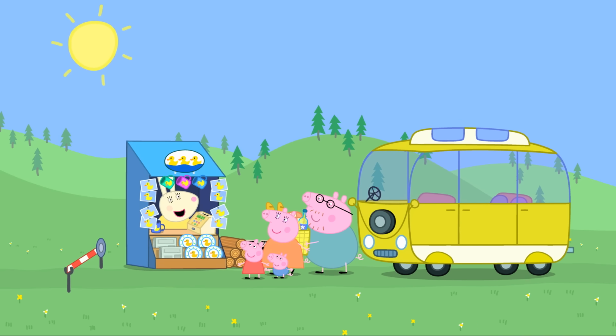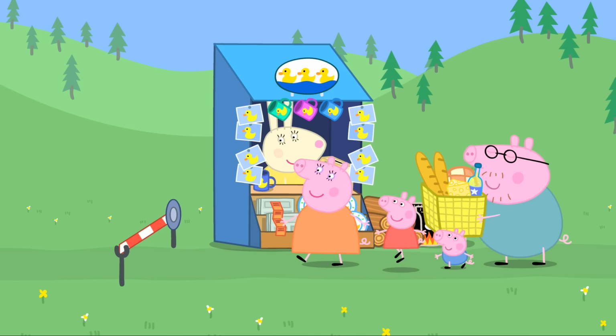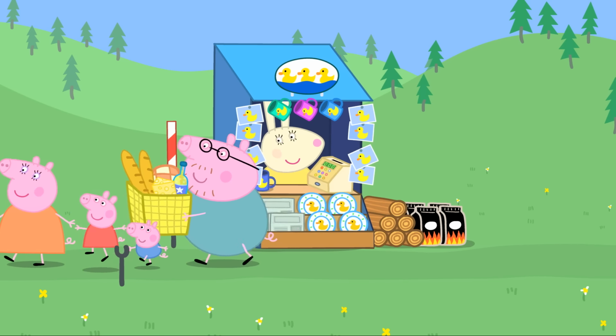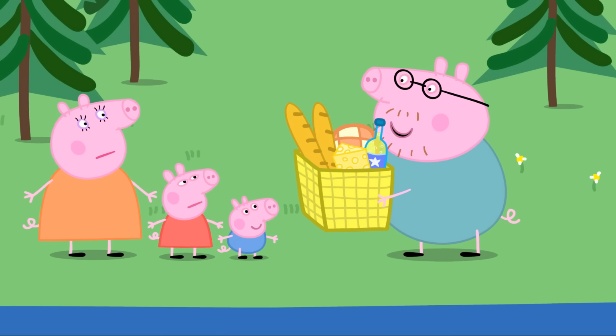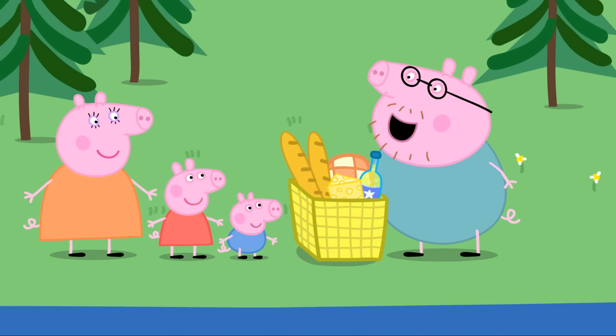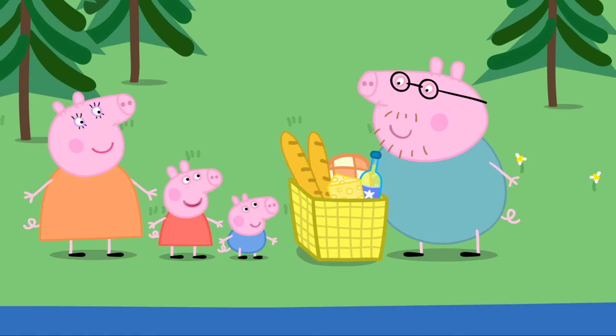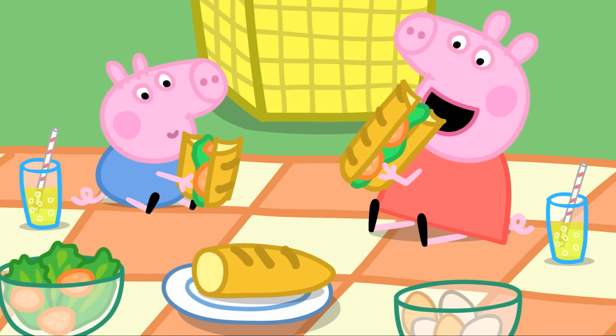How many tickets, please? 2 adults and 2 children. Enjoy the ducks. Where are the ducks? Maybe they're on holiday. Let's have our picnic lunch. The ducks always turn up when we have picnics. Peppa and George love picnics.